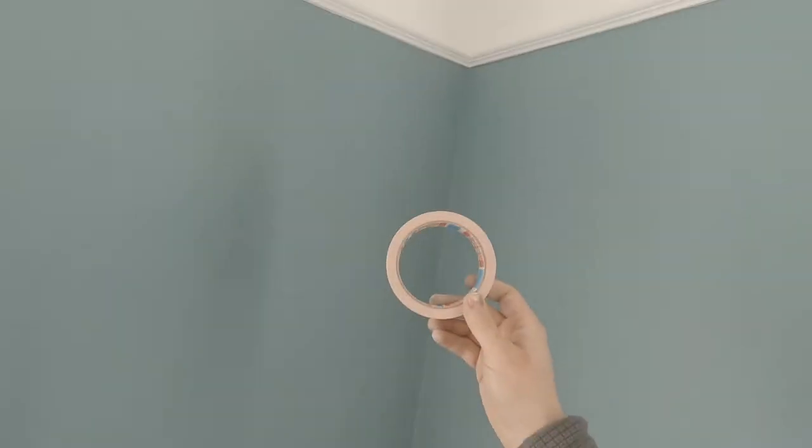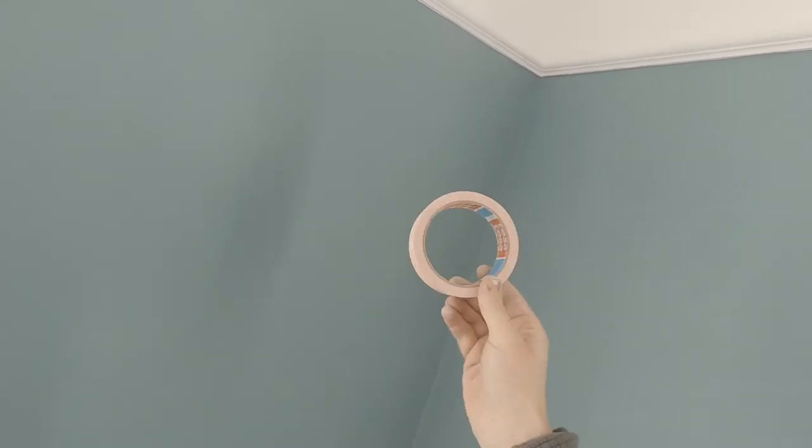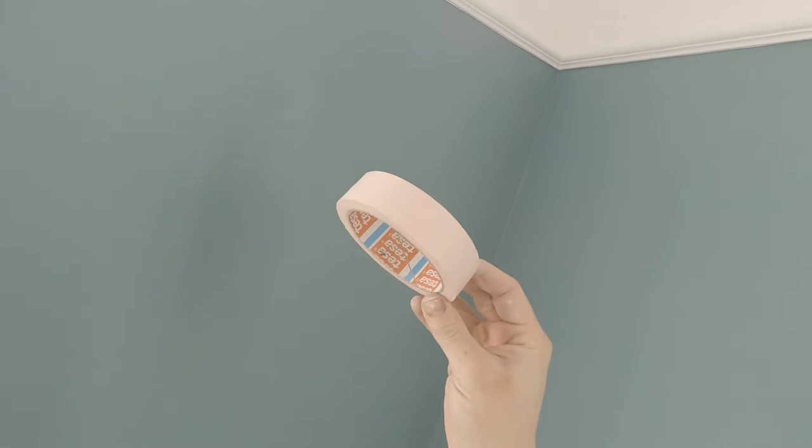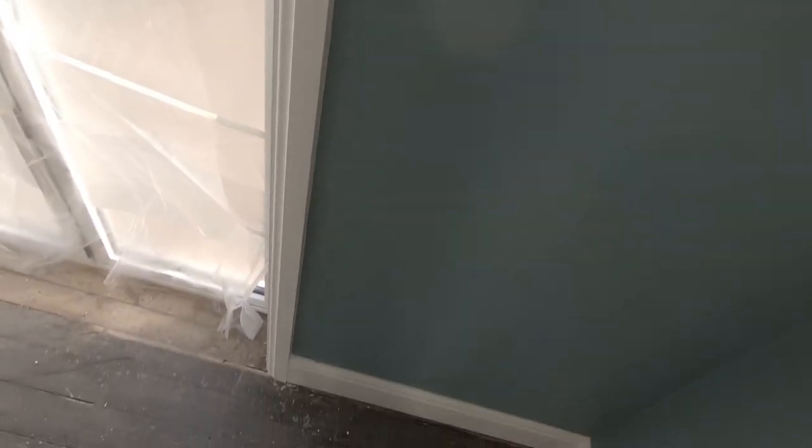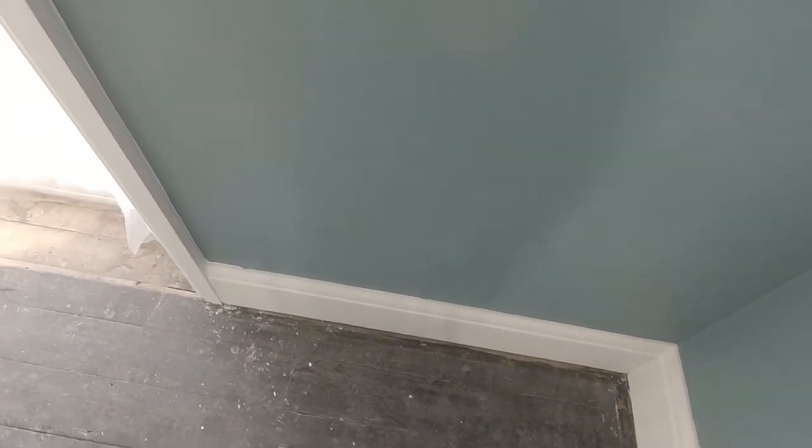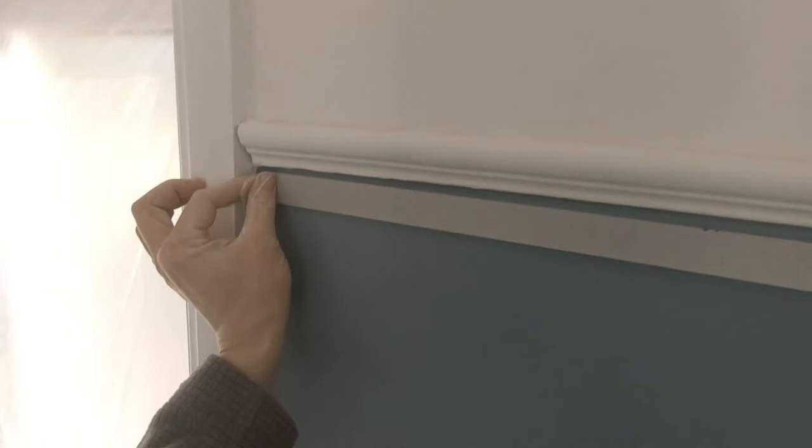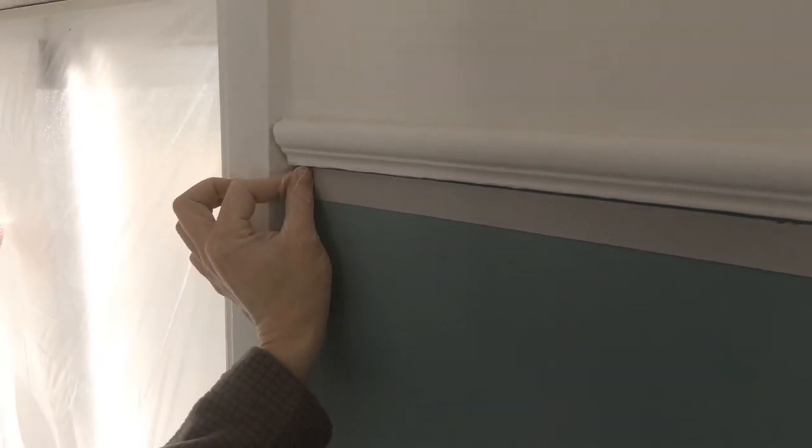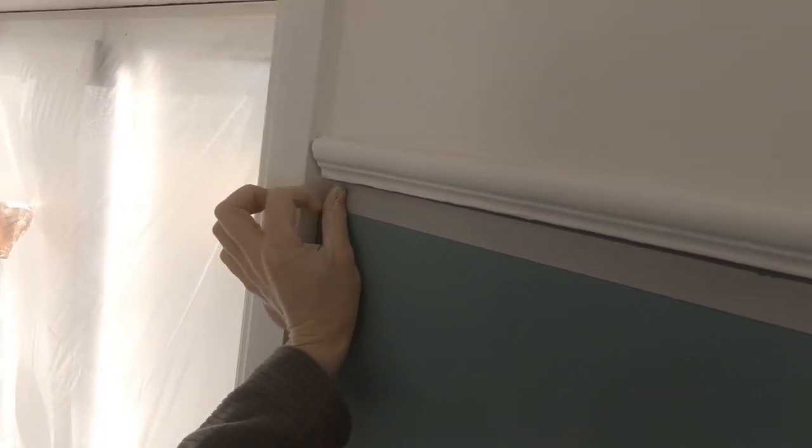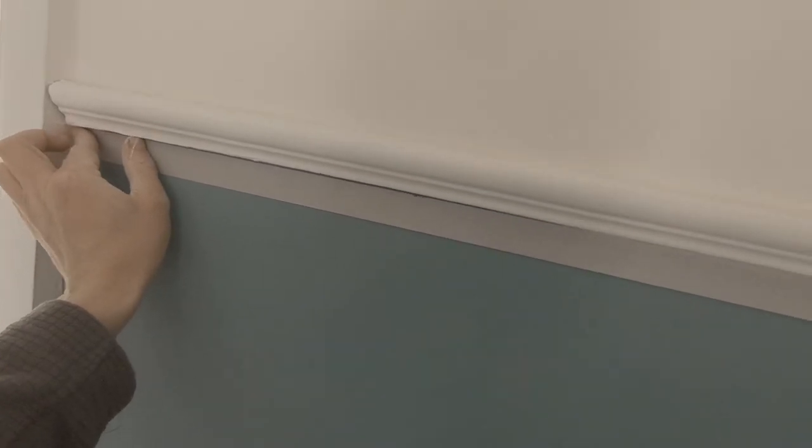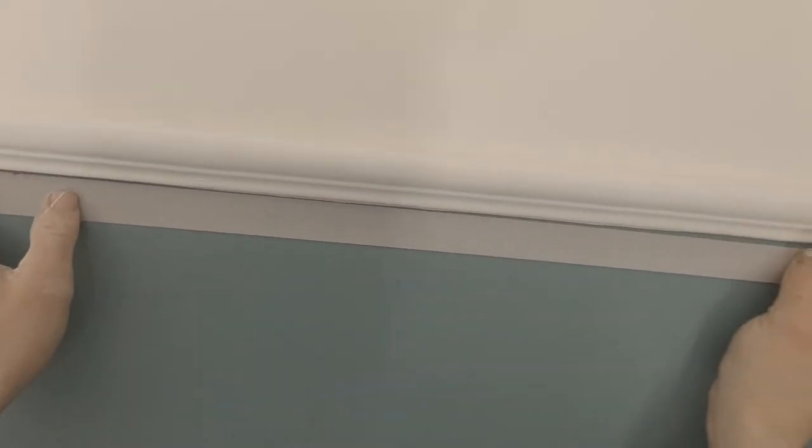Okay, Tessa Tape - this is the stuff, pink in color, anti-bleed supposedly, but it does still bleed sometimes. When we're putting it on, you just want to create a straight line all the way across, under here as close to it as you can.